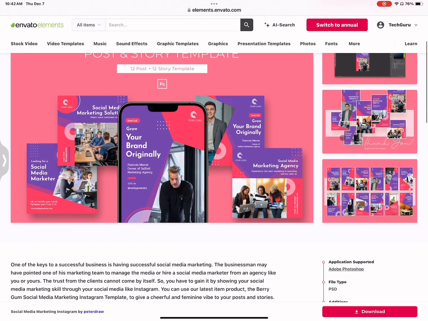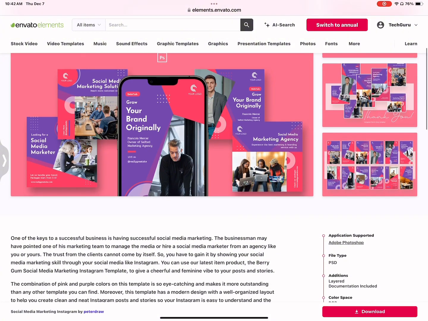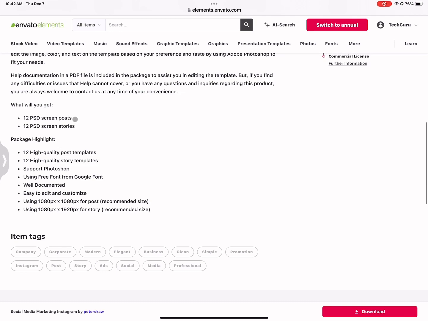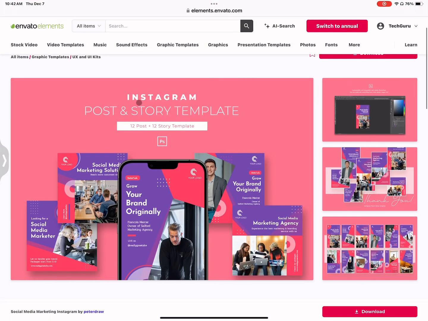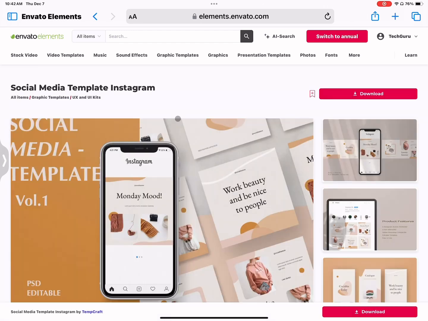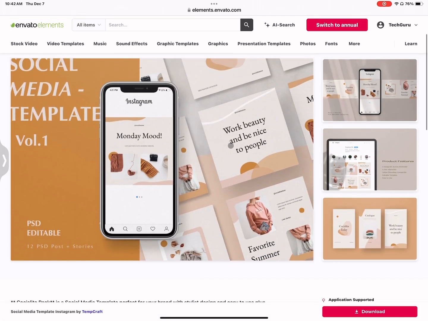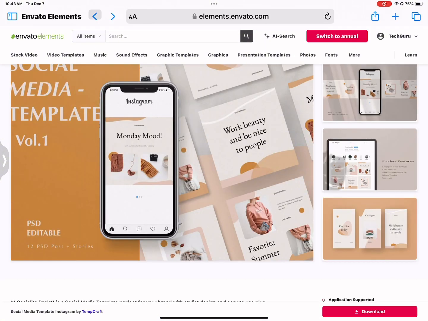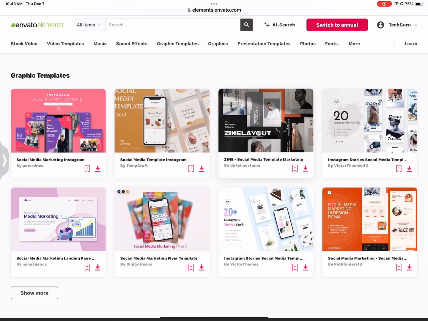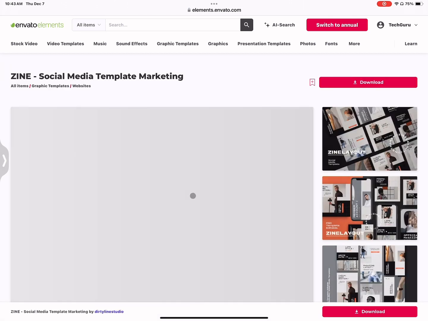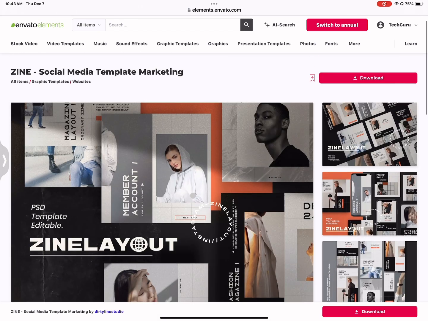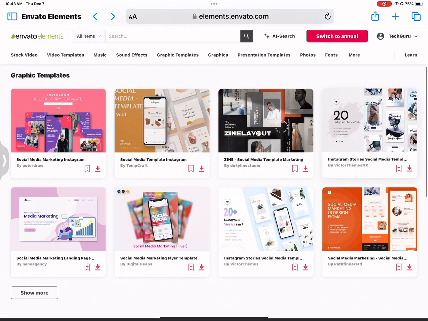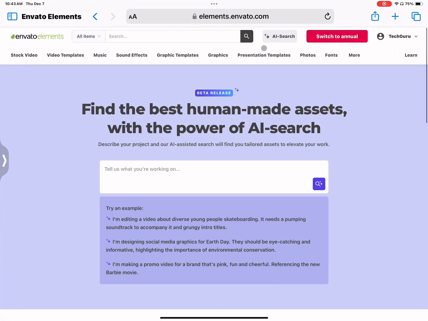So I think this one's pretty cool. This one would really work well with a marketing brand. It's very loud. It's not too loud, but loud enough to grab attention. You get 12 screen posts, so you can repurpose that. The second one's also really nice. It's for a more minimalist kind of marketing brand. Let's say I'm working with very earthy brands. So that one looks pretty interesting as well. The third one is a bit more hip. So let's say I'm a very new age, youthful brand marketing company. That's what I would go for.